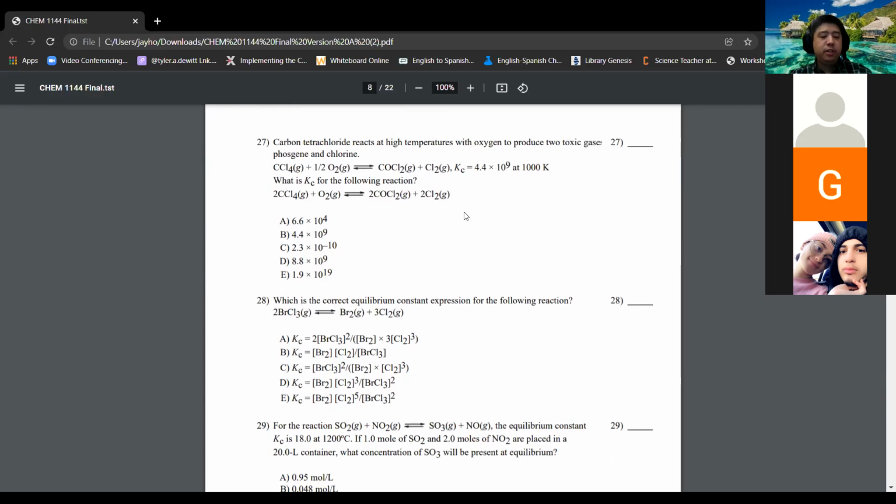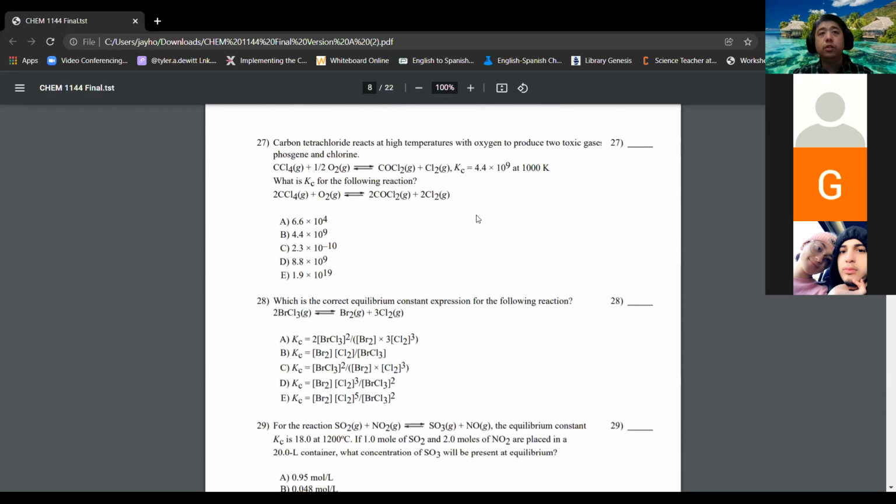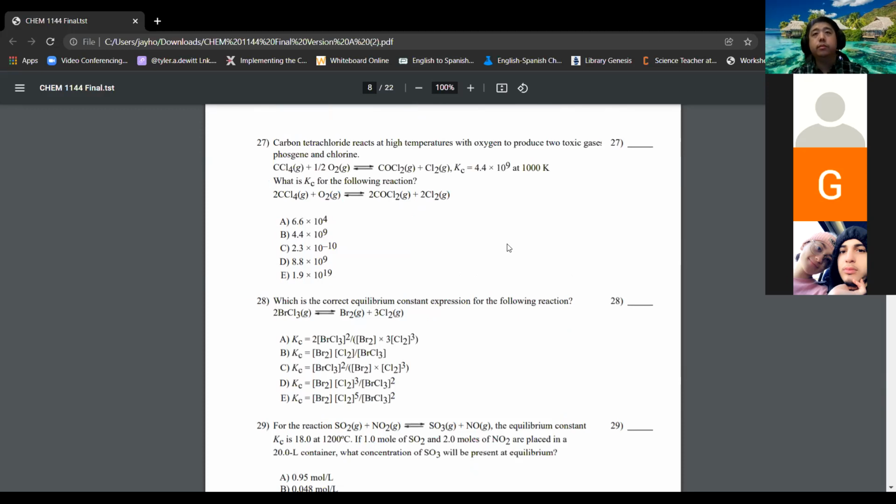Take a minute, look at this page. This may take a little more time for me to just go through it in detail. So questions 27 to 29. Also just to clarify, this is the one that you had to use quadratics to solve. So if you didn't get that one, you can skip it, okay? Okay, so I guess both of these. Wait, so we don't need to know 29? Not this particular question, because this one requires quadratics to solve.